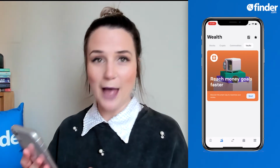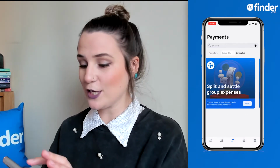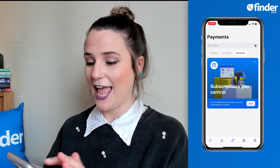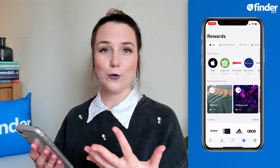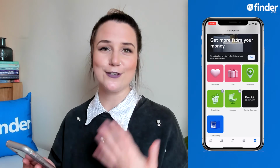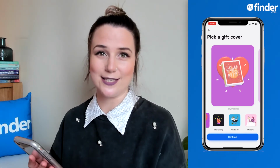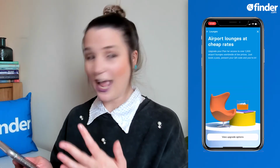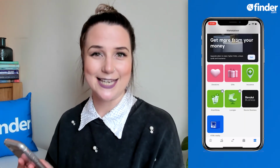The arrows are for your Payments tab, where you can send and receive money between friends, split bills, schedule payments and manage your subscriptions, and transfer money internationally. Next is Rewards, where you can get rewards and discounts with Revolut's partner brands and retailers. And finally, you have Revolut's Marketplace, where you can add device and medical insurance, send monetary gifts with cute little animations, upgrade your account and unlock extra perks like airport lounge access, as well as search for ATMs nearby.